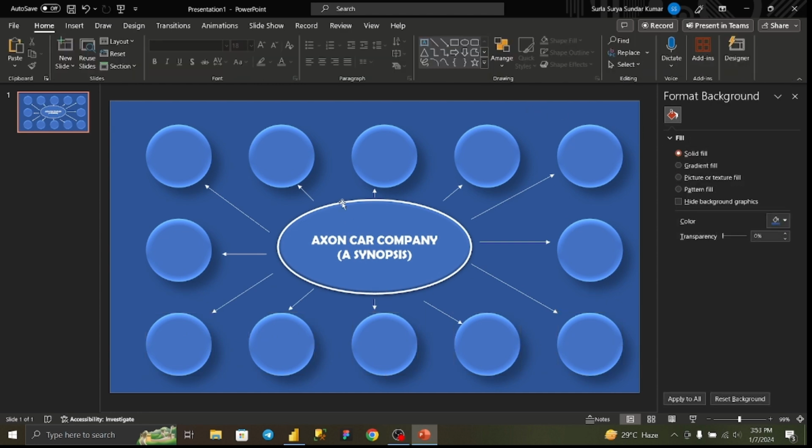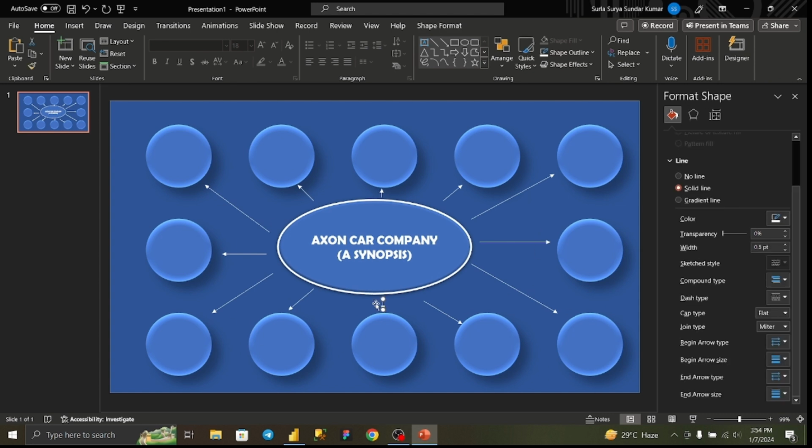Okay. So now everything was fine. If you feel that the layout is a little bit disturbed, you just rearrange the arrows to get the look.